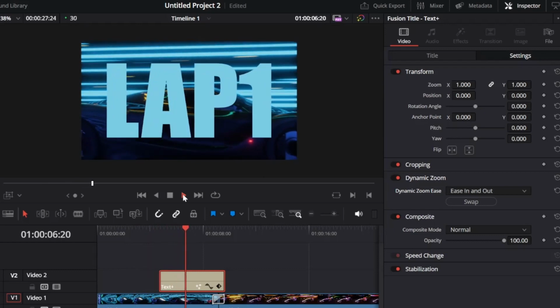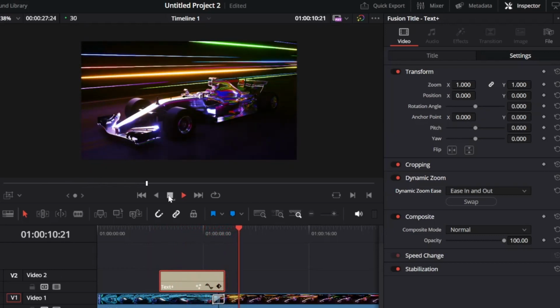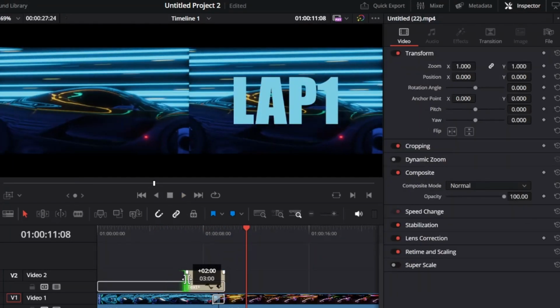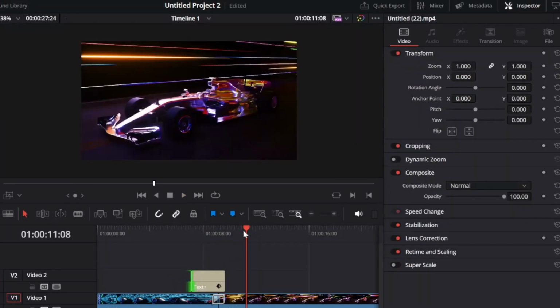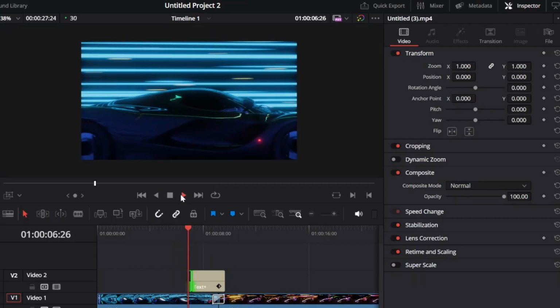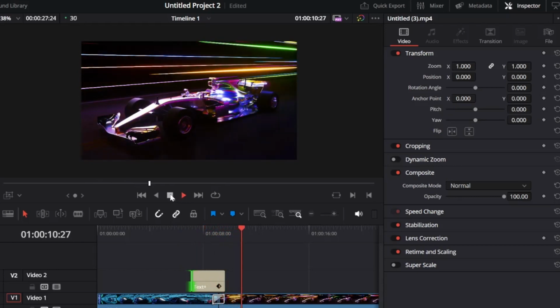And there we go. It's slowly reversing out and there's our dissolve. It's okay, but it's a little bit slow. So if we make the clip or the length of the node smaller, it basically speeds it up. There we go. That's better. Yeah, that's much better.